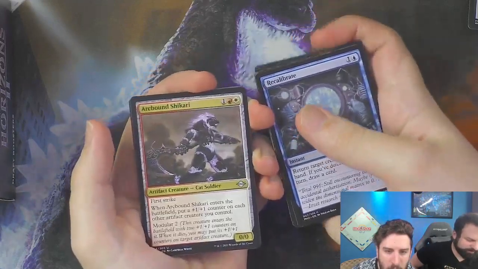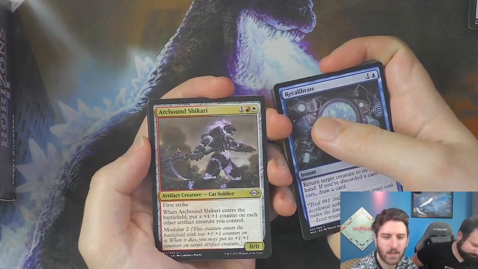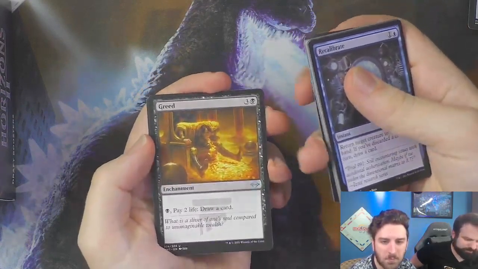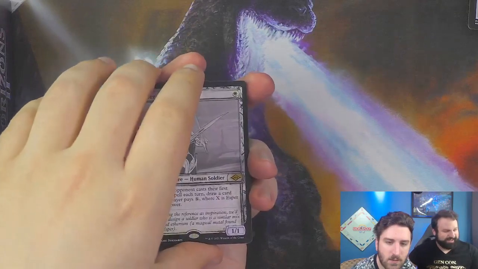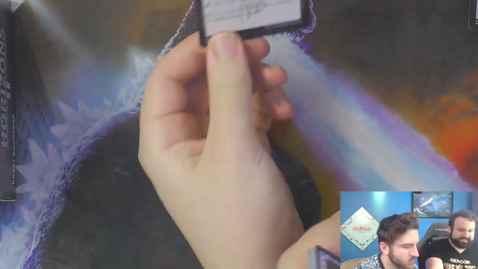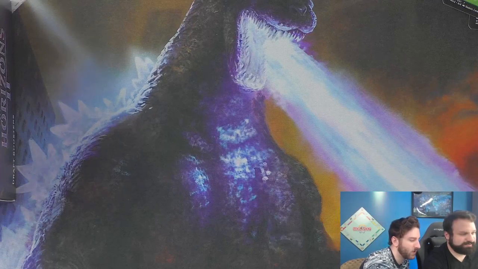Another fun Arcbound creature, which I actually think is not half bad. On the field, put a +1/+1 counter. If you control an artifact, it's a 3/2 first strike. Some more greed. Nope. Oh! There's that Sentinel. And I'm pretty sure that's a pricey one. So let's look. Grammar. $17, so still.